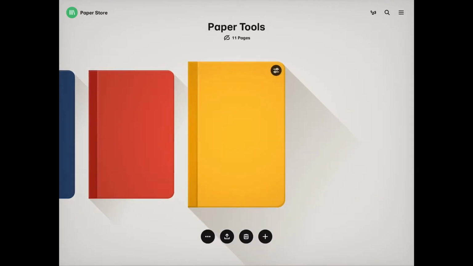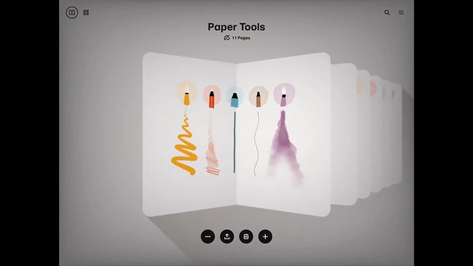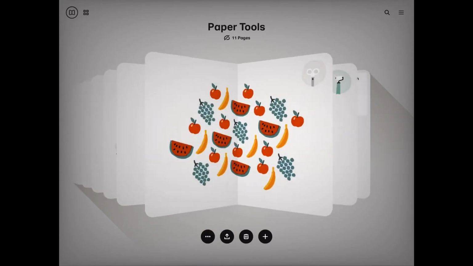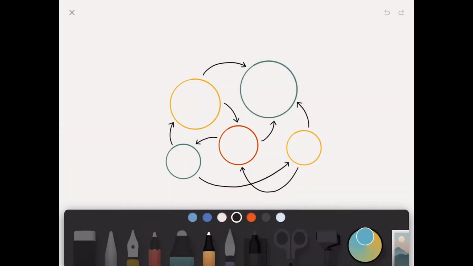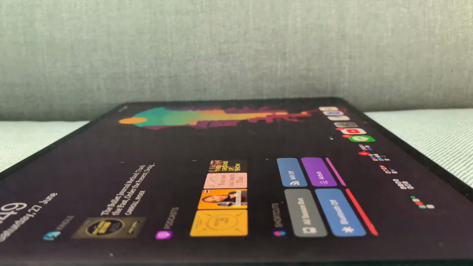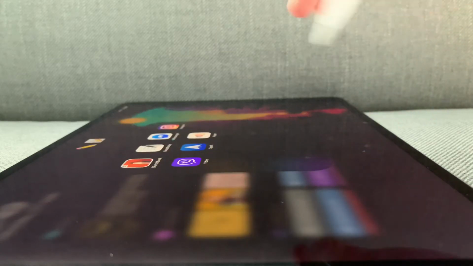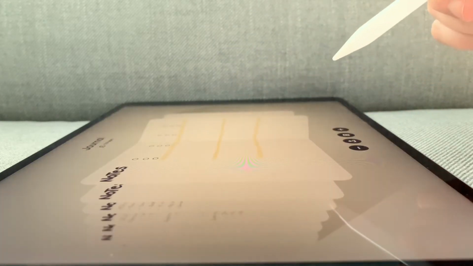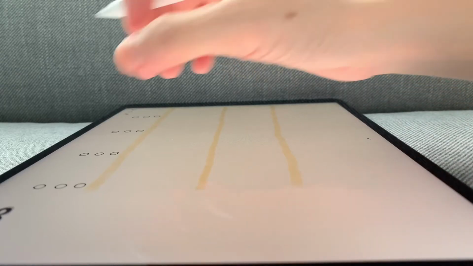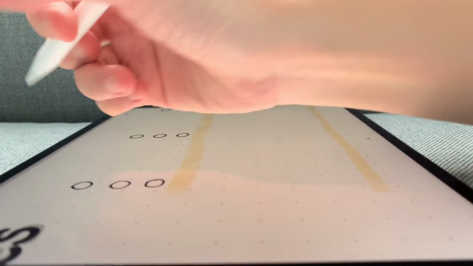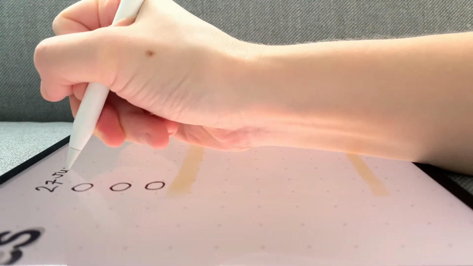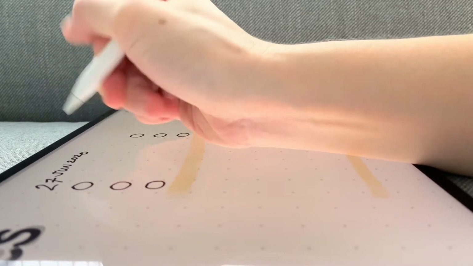The app I use is the free version of Paper by WeTransfer. I like it because it makes you feel like you're actually using a notebook, and the tools are pretty straightforward and very easy to use. Using the Apple Pencil on this app is pretty smooth, though there are small glitches here and there, but overall, the strokes are very responsive and smooth. And it captures my very unique handwriting very well, as you can see here.